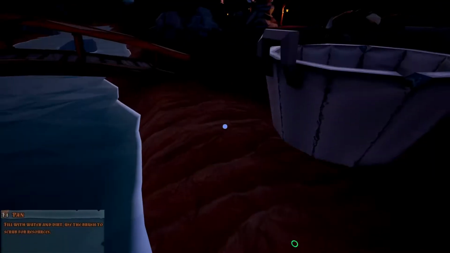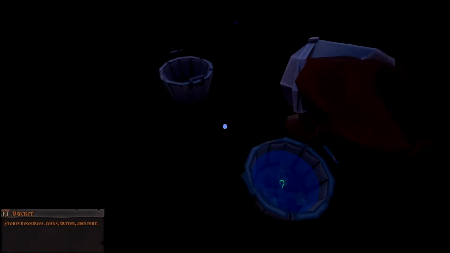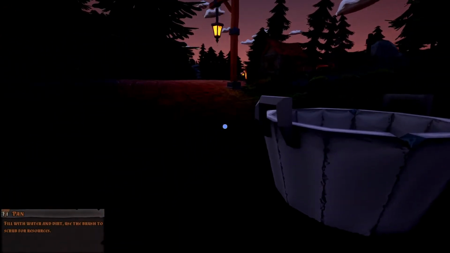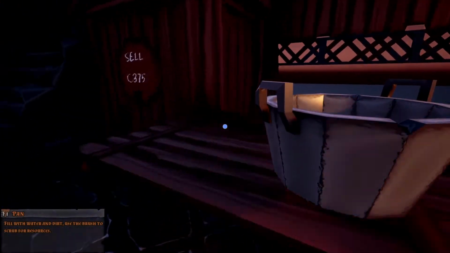Flop. Pick it up, put it down. Pick it up, put it down. Pick it up, put it down. Alright, put it in there. Okay, scrubby brush. Scrub. Nice. Alright. Let's go see what we get for this. Should be a whole lot more than the $120 that we got last time. Alright, let's see what we get.